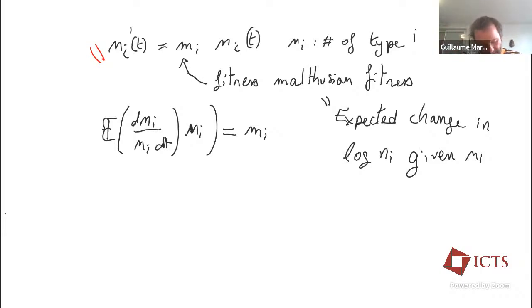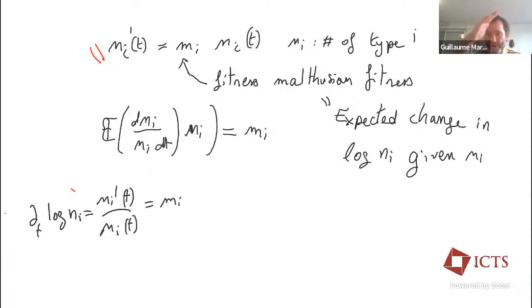It so happens that when we have density-independent demography like this, why do I say it's density independent? Because this means that n_i prime of t over n_i equals m_i, and that is the derivative with respect to time of log n_i. So that means that in log scale, your population goes as a straight line, down or up. And that's a definition of density-independent growth. And because there is no interaction, this happens to all types because they are not affecting the other types.